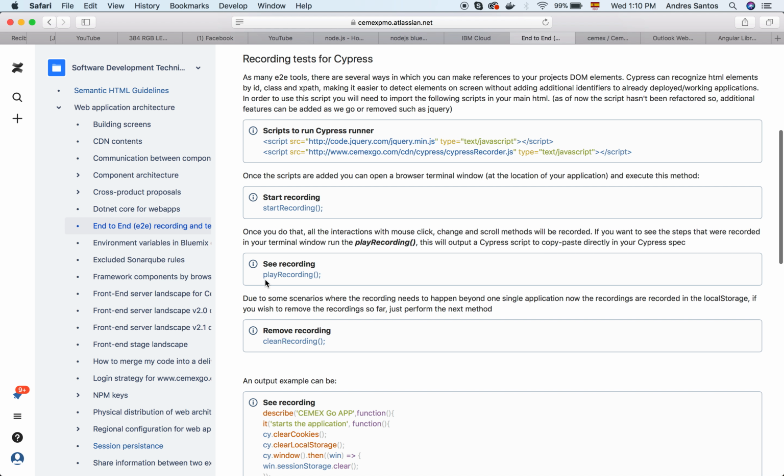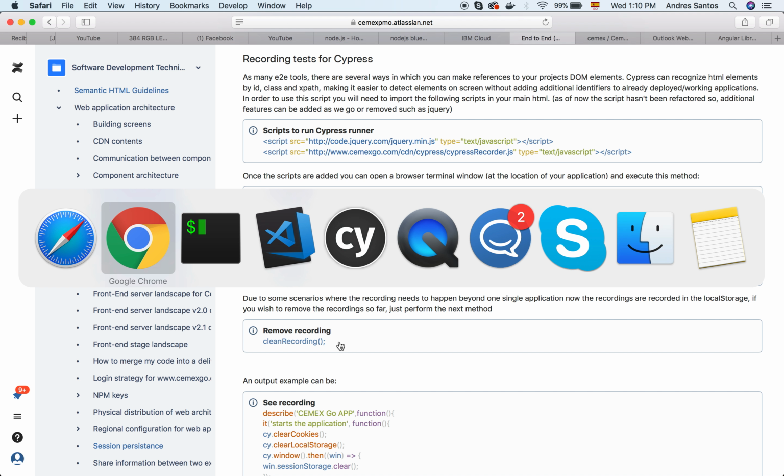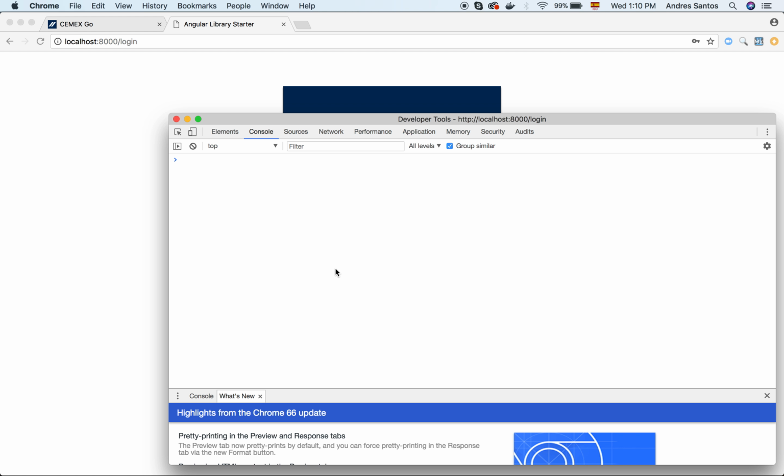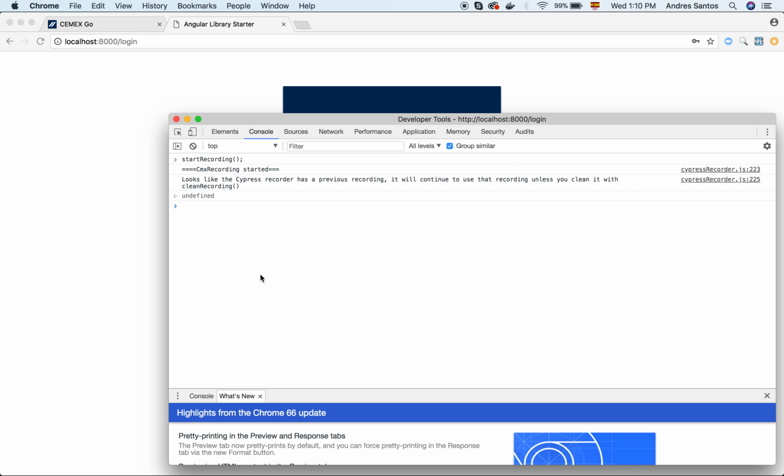Then you can play the recording, whatever you are recording, or you can clean the recording, whatever steps you recorded previously. So I'm just going to go ahead and start recording directly on the console of the browser. Okay. Oops, looks like I have a previous record there. So let's go ahead and use the clean recording to clean all previously recorded steps, and once again start recording.